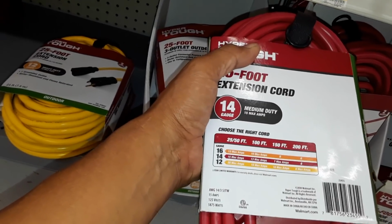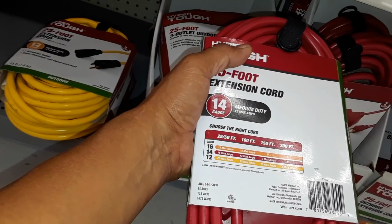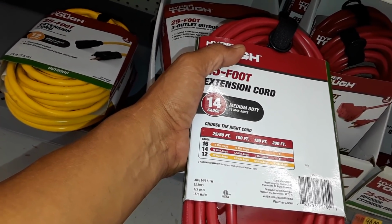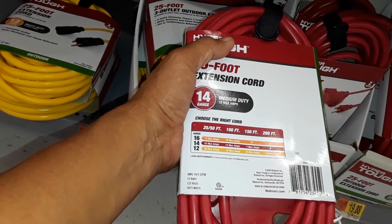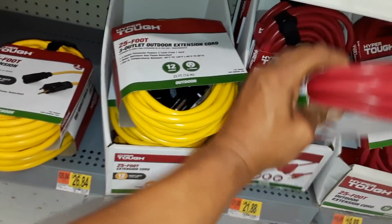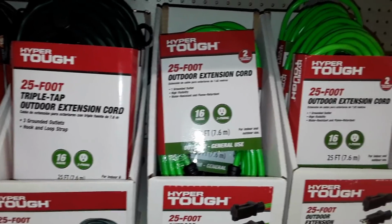So the longer distance, the lower the max amps. So 25 to 50 foot, 14 gauge will handle 15 amps. 12 will handle 20 amps max. Which I might want to do the 20 amps. But it's like $30. I'm not sure I want to spend $30. Let me pause this camera while I figure this out, because you guys are just watching me decide, and this is pretty boring.